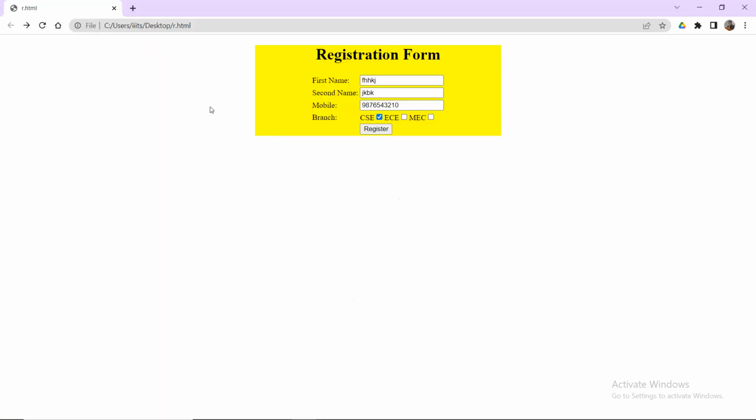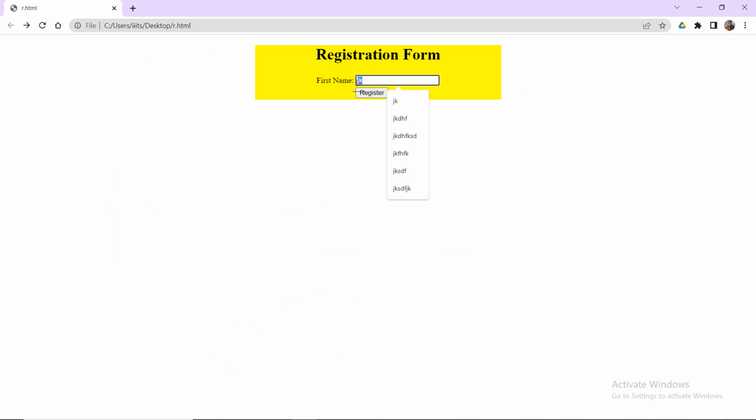Again, I am having only first name. Now if the user has entered some valid name as JK, now click on register. What is happening, guys? Here, even though I entered my name as JK, it is not submitting the form.